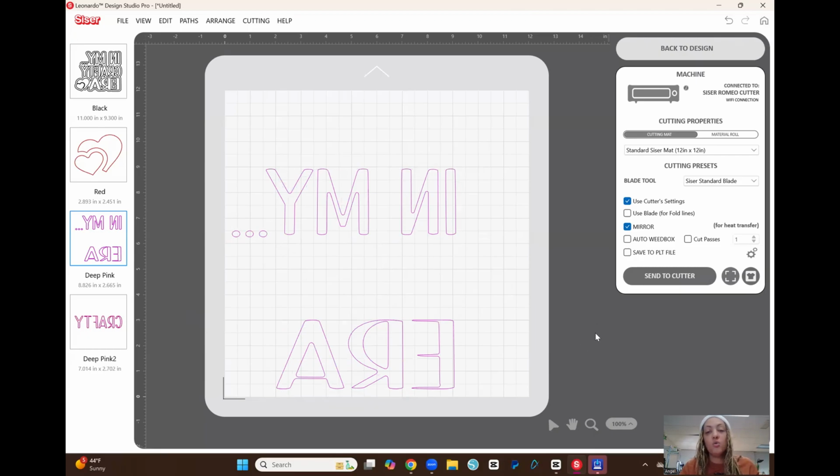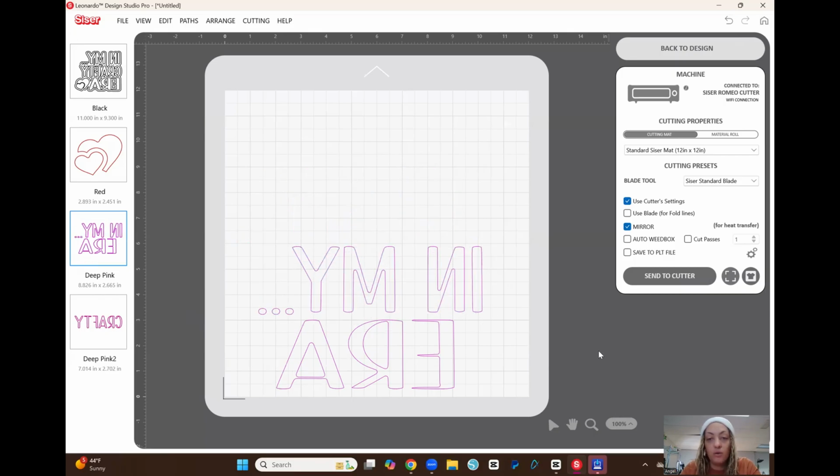Now for this particular one, it is cutting in the same color. And because I don't want to waste all of this vinyl in between these two words, I'm basically going to just bring this down. That way I'm not wasting as much vinyl. And then you can just cut in between these two and layer them by hand. And I will show you how to do that once we get over there.